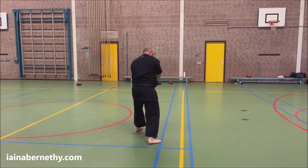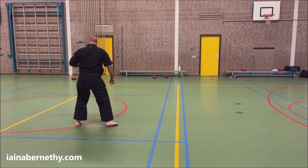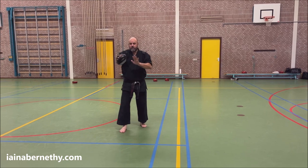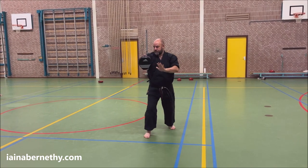For number six: palm in, palm in, elbow — his hands have got up, I've scooped around them and do a knee as I pull down. I don't want to be stationary so I turn and move away. Then turn around, put the pad on the other hand and step forwards — that'll be drill one on the other side: palm heel, palm heel, hammer fist, shift back.